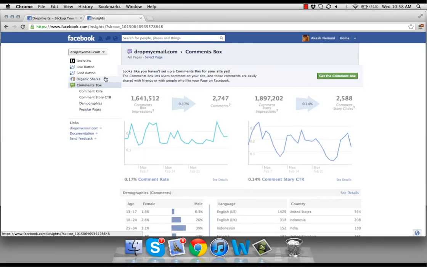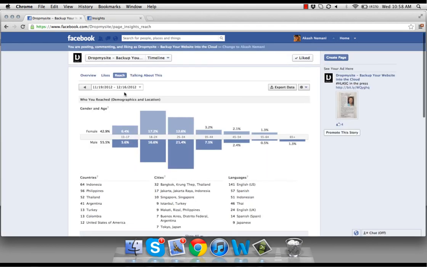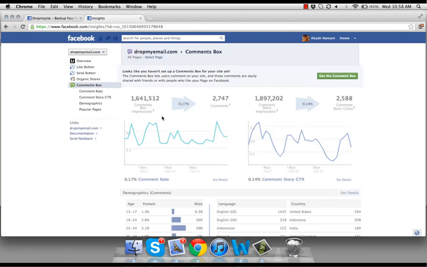So this is about it. There are two main things to Facebook Insights. One is the page insights, which gives you information about all the different activities happening on your page, and the second is the website itself, how Facebook is affecting traffic to your website and how it is helping you in conversions. So there are two different aspects, and we suggest that you look into both of them, get your own data, make sense out of it, and use it further on how you can improve your social media reach out. So that's about it for this video.